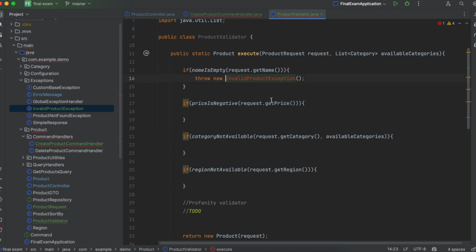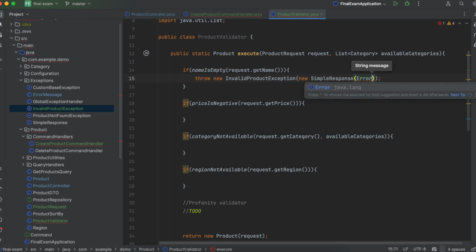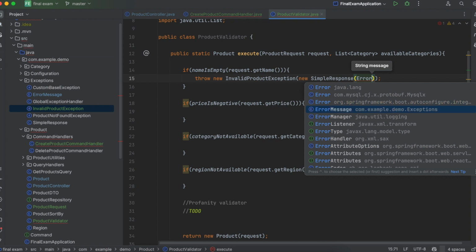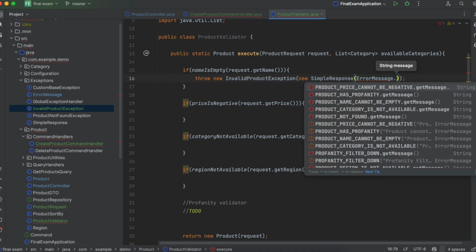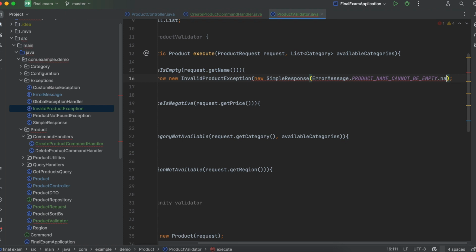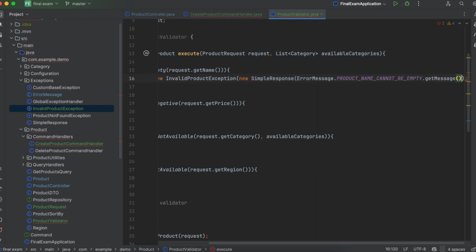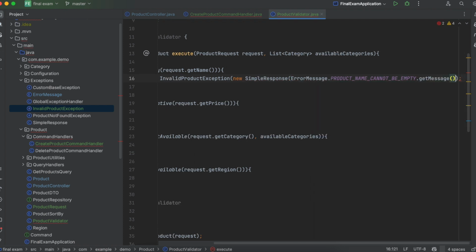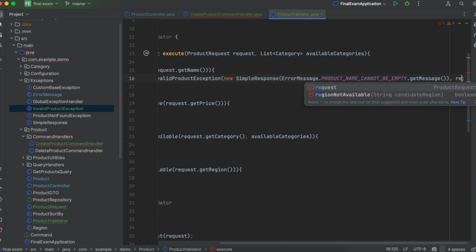Okay, so let's import. Okay, so we need to pass in a new simple response, and then ErrorMessage.PRODUCT_NAME_CANNOT_BE_EMPTY.getMessage, and then we're going to pass in the request.